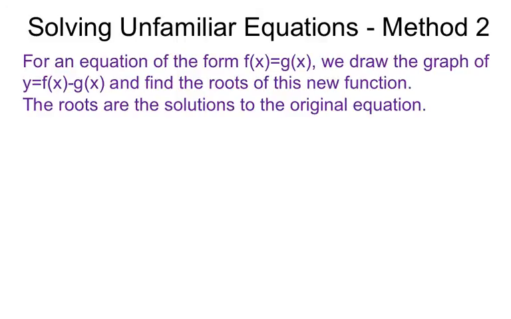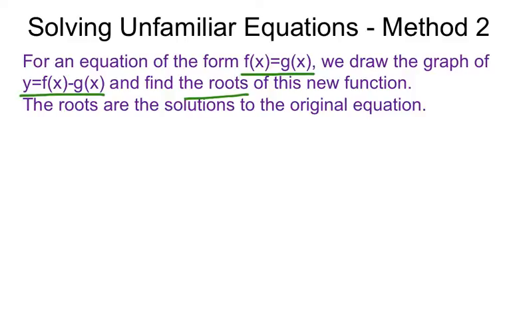So in this method, we are again going to be dealing with equations of the form f of x equals g of x, so one function equal to another function. And in this case, we subtract one side from the other and put y equals f of x minus g of x. We then find the roots of this function, and the roots are the solutions to the original equation.